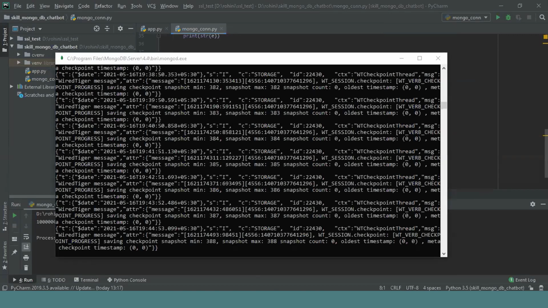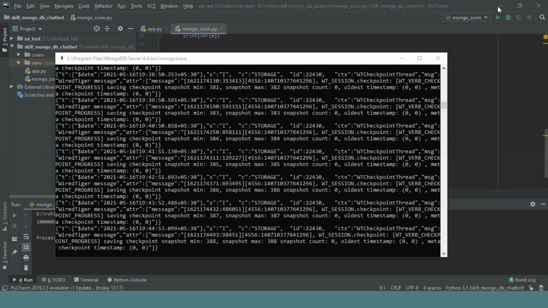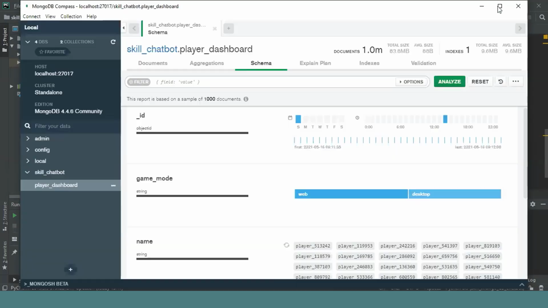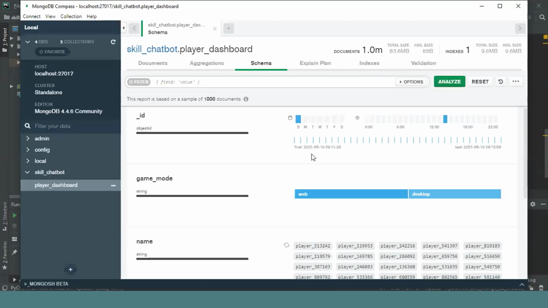using the GUI which I've already mentioned, called Compass. One other third-party application is RoboMongo, which is also a very useful GUI tool that helps in viewing, retrieving, and making alterations to the data. Everything can be done with the help of RoboMongo. But for today's session, I'll be showing MongoDB Compass.